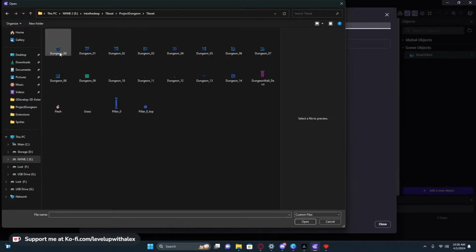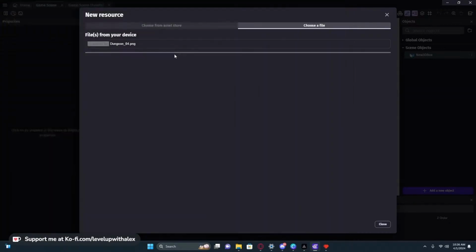As you can see here, we have the dungeon corner piece. These are for transitioning. So these ones are all free for you guys. Check them out. We added some extra grass. I got pillars with pillar tops, some extra decals, and there's a brazier in here, so you can add fire to that if you wanted to. The dungeon wall and some wall decor. But dungeon 04 is what we're using.